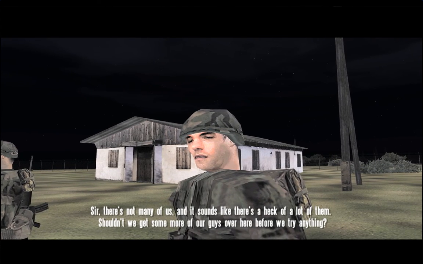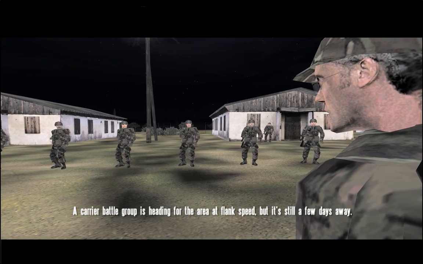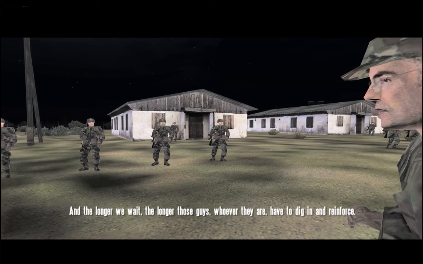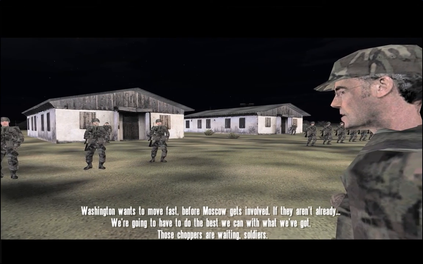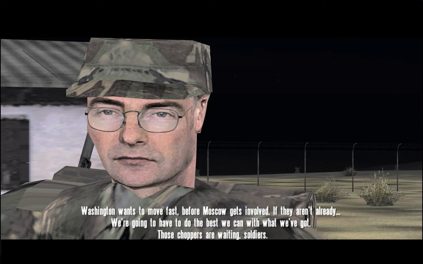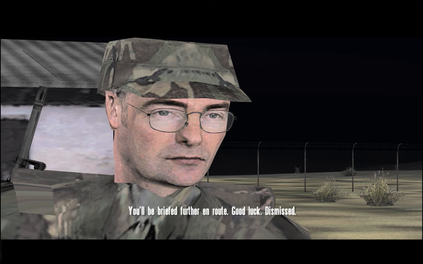Sir, there's not many of us, and it sounds like there's a heck of a lot of them. Should we get some more of our guys over here before we try anything? A carrier battle group is heading for the area at flank speed, but it's still a few days away. And the longer we wait, the longer those guys, whoever they are, have to dig in and reinforce. Washington wants to move fast, before Moscow gets involved, if they aren't already. We're going to have to do the best we can with what we've got. Those choppers are waiting, soldiers. You'll be briefed further en route. Good luck. Dismissed.